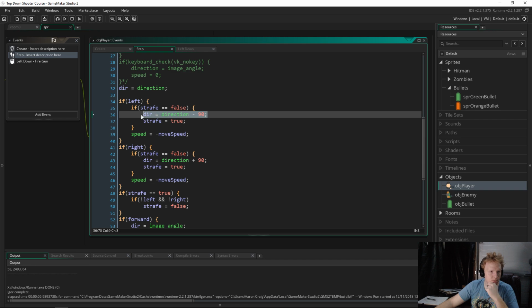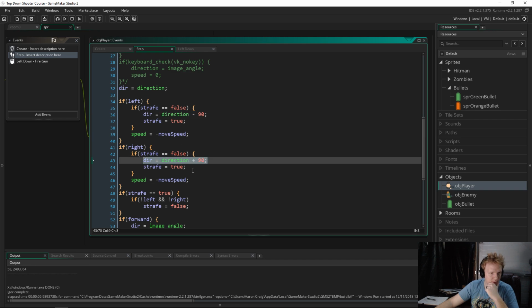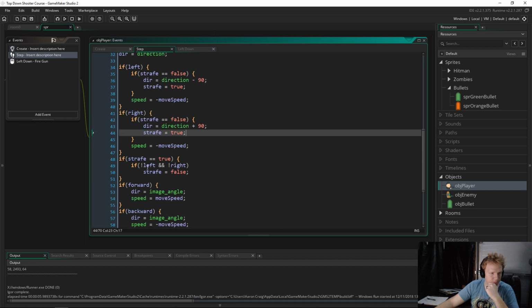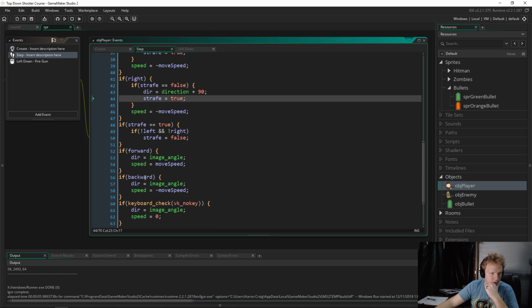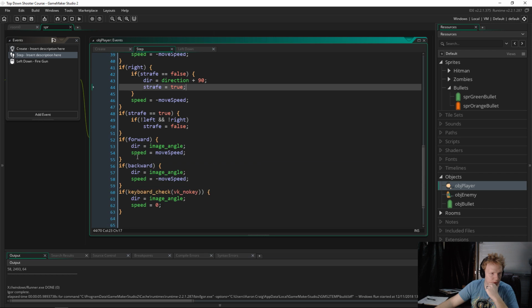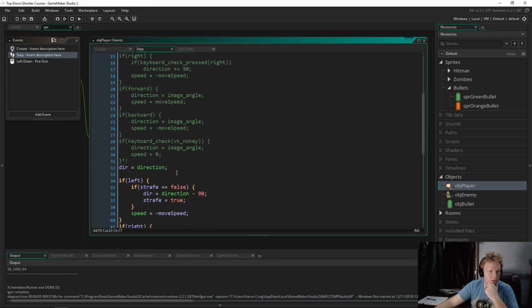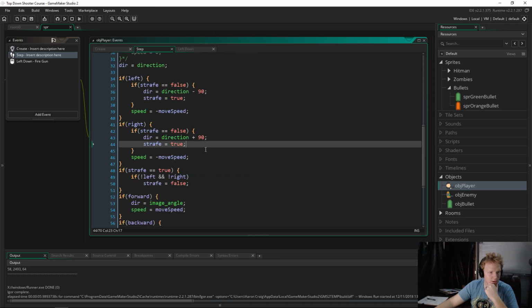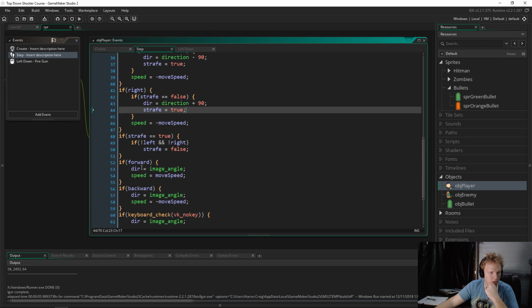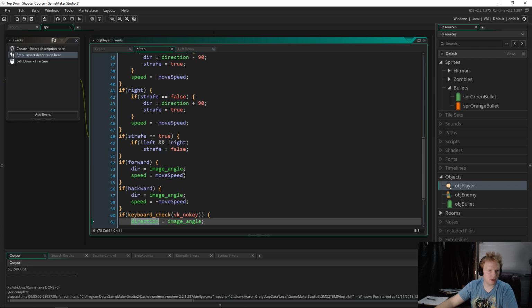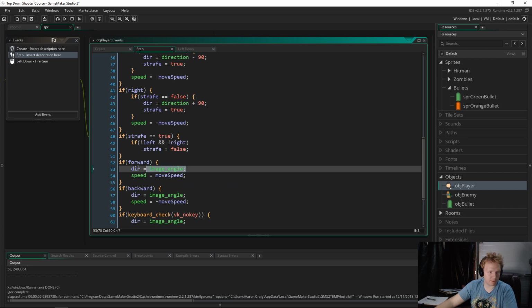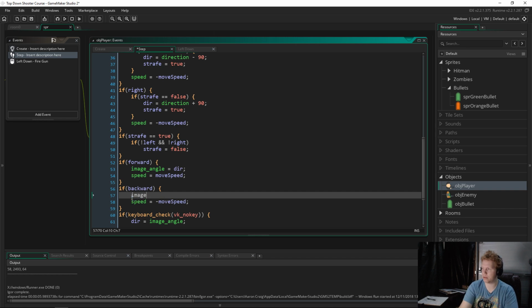Direction, so we're increasing, we're going left, we're going right. So image angle is there. Okay, I see. So I did that wrong. So let's set up image angle equals dir. Right? We want to be changing this.